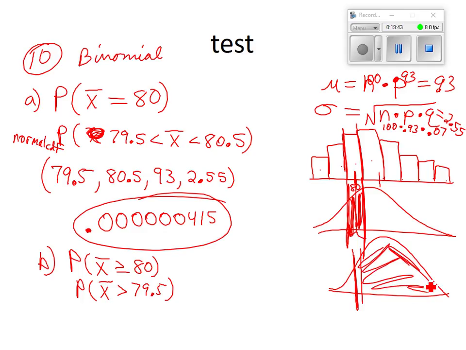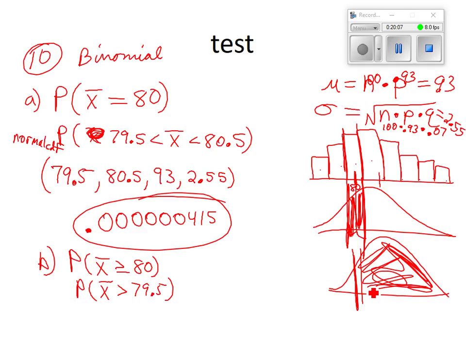What do we know about that area over there? Give me an estimate before we plug it into the calculator. Should be 50%, more than 50, less than 50, a lot more than 50, a lot less than 50? Pretty good amount more. This should be quite a bit, right? So I'm guessing it's 90-some percent probably.